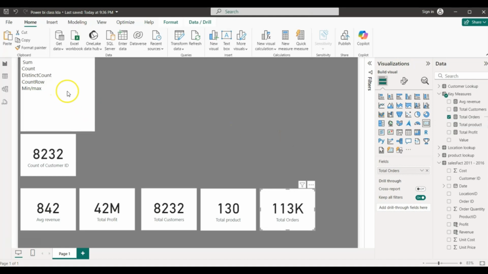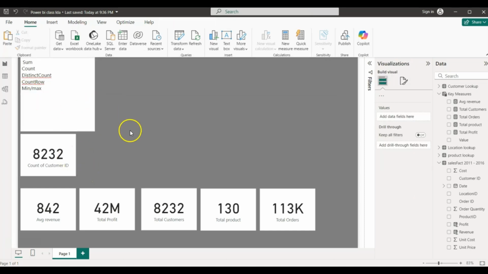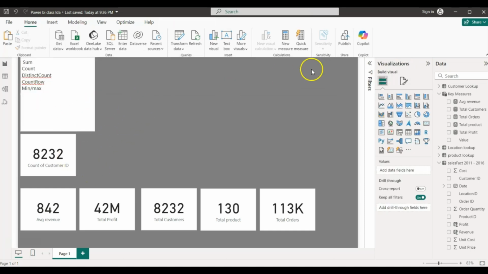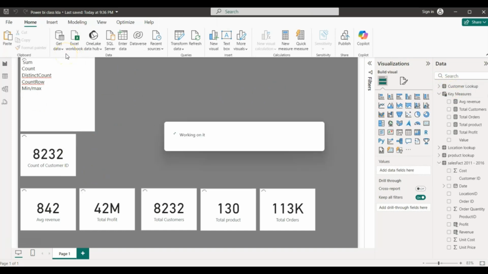Then the last two that we're looking at are minimum and maximum. You want to find minimum profit, maximum profit. So how do I do this? The same method: key measures, right click, new measure, and I would say maximum profit.